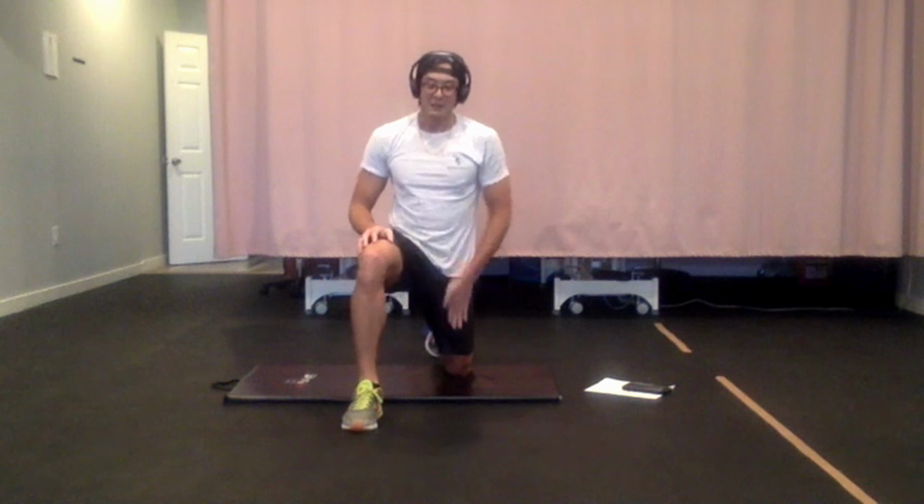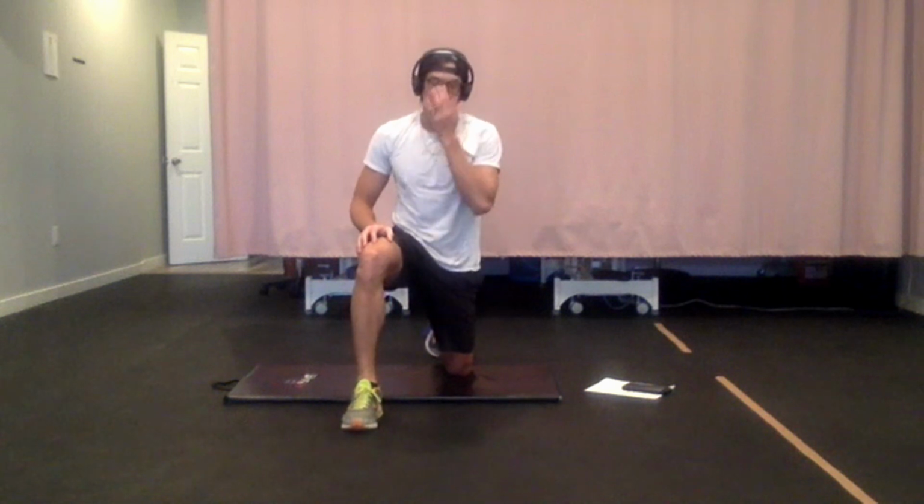Call it a pelvic tilt. So I'm going to tuck my tailbone or kind of press my pelvis forward. As I do that, I'm going to lean forward into my front leg. Should get a good stretch through the top of my back thigh.